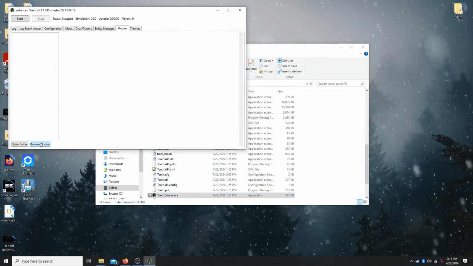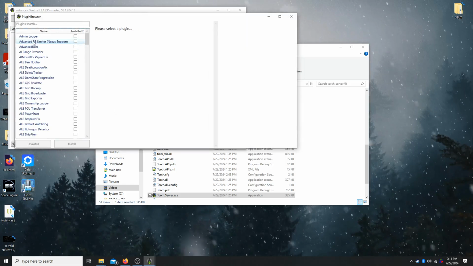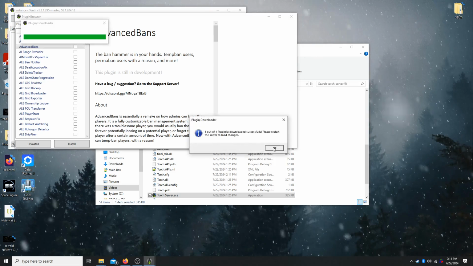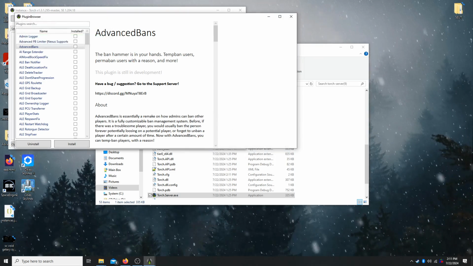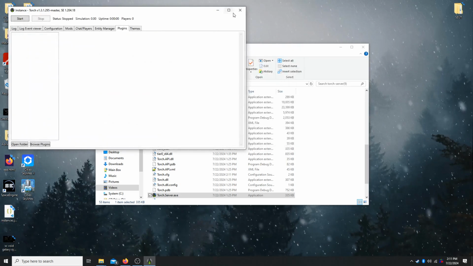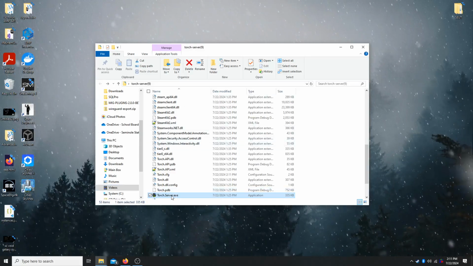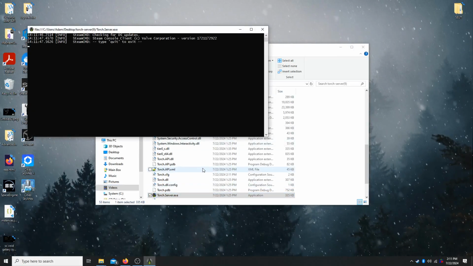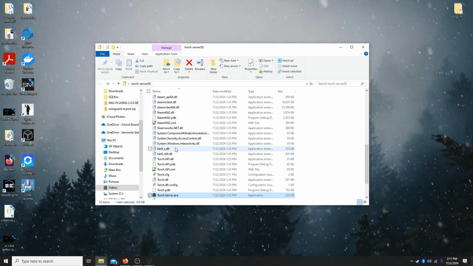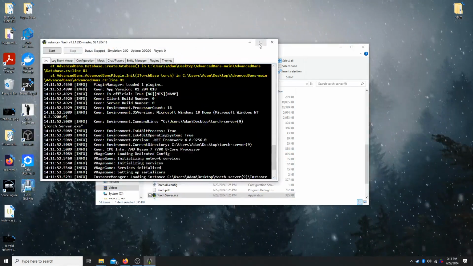Go into plugins, browse plugins, go into AdvancedBans, and press OK. Then just restart the server. Initially, during the first setup process, it will give you a scary error right here.